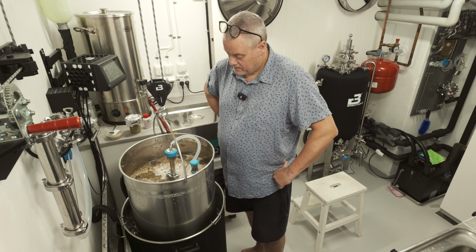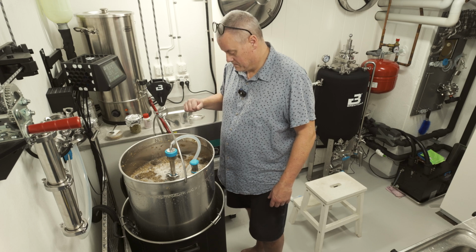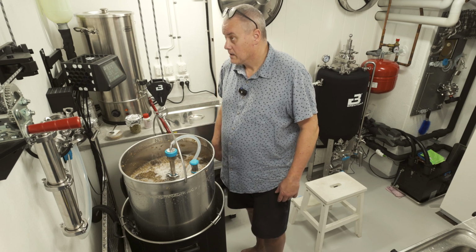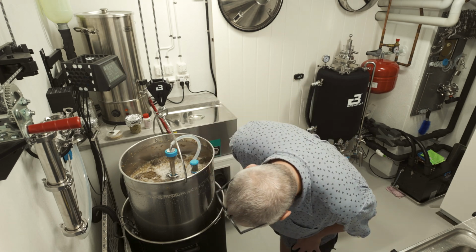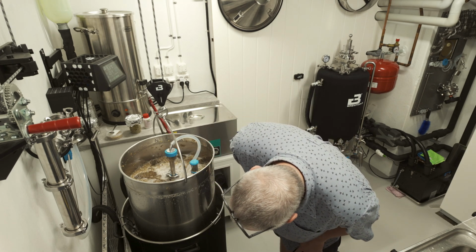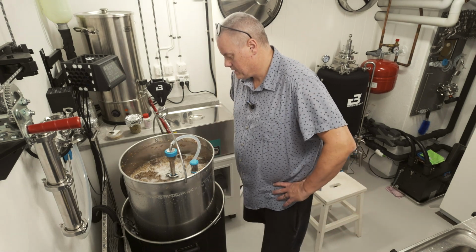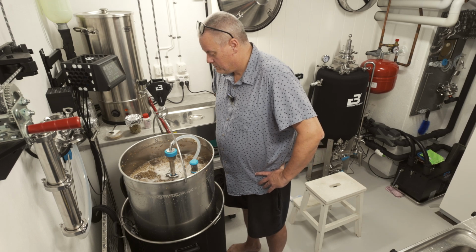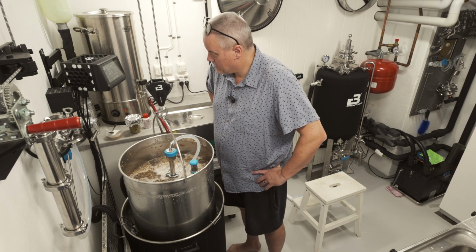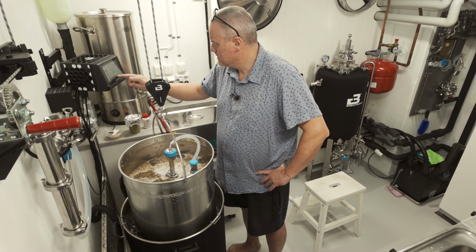So now we have a good sparge going with a nice level. But here I also now need to be careful of the volume. We're currently at 54 liters and we should be up to 75, so we still have a long way to go. But if I can keep this pace, I'm quite happy. Maybe lower it a little bit more.